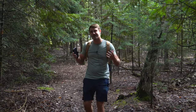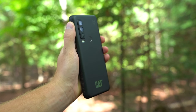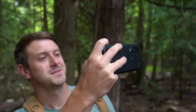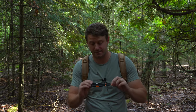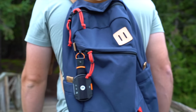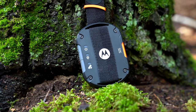The CAT S75 also has MediaTek's Dimensity 930 chipset inside, so when you have 5G connectivity available, this does have a fast 5G connection. Plus it also has a 50 megapixel camera, so when you're out taking pictures on your hike, you can capture them in high resolution. If you're not in the market for a satellite-connected phone, the Motorola Defy satellite link will connect to both Android and iOS devices, so if you have an iPhone or any Android device, it connects via Bluetooth. The same Bullet app used on the CAT S75 lets you communicate via satellite.